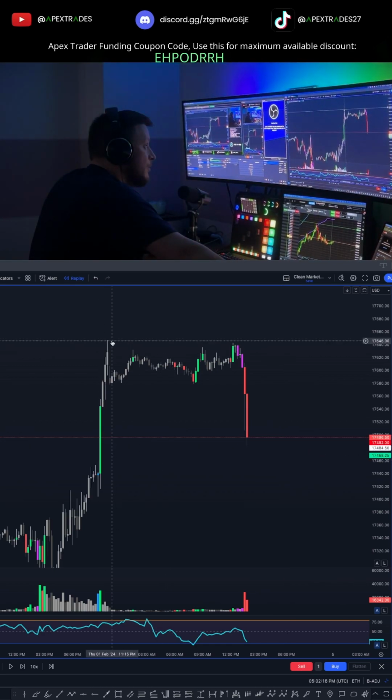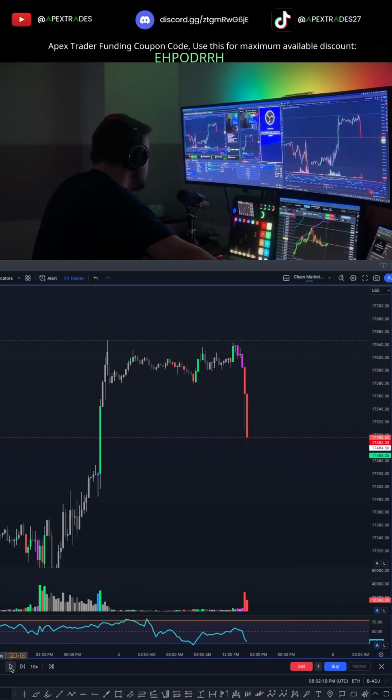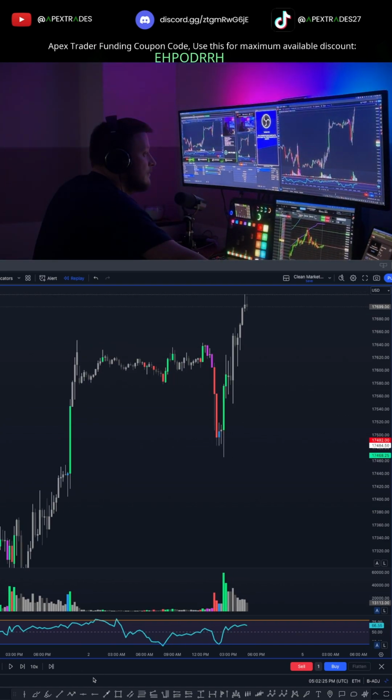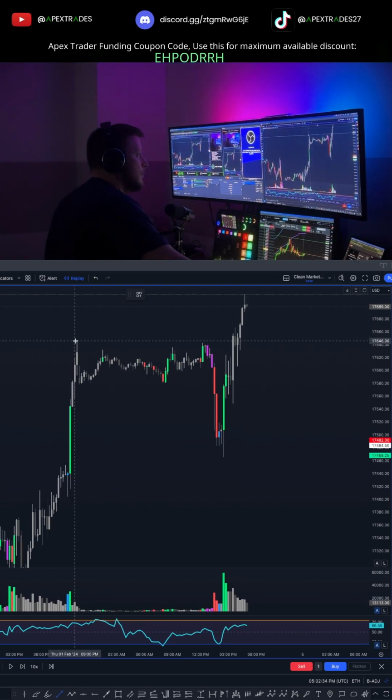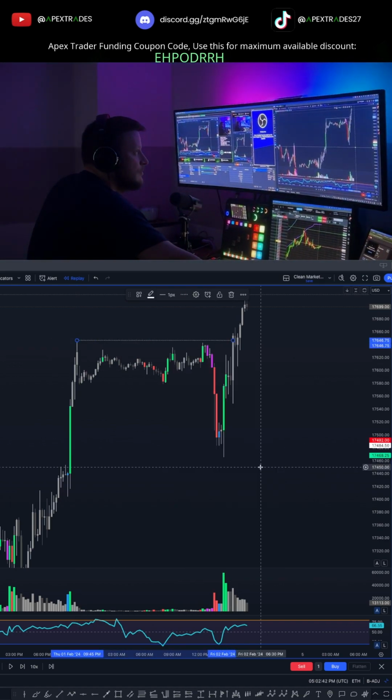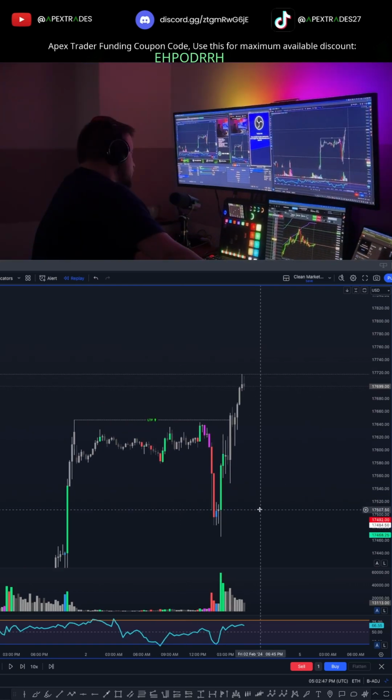The first thing we want to see is a break of structure here, right? And then I'll hit pause. There we go. So we see a very nice break of structure. Let's mark that one off. Here we go here. I would mark that as an up shift, upward break. It's on a lower time frame, so we're just going to mark that as an upward break. Okay, perfect. Now, rule number 1, nailed.